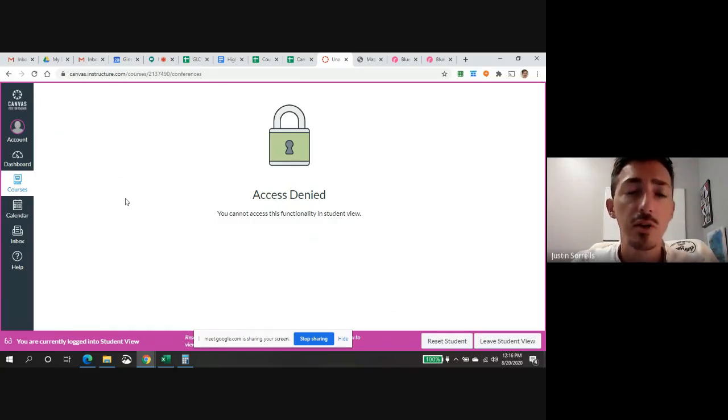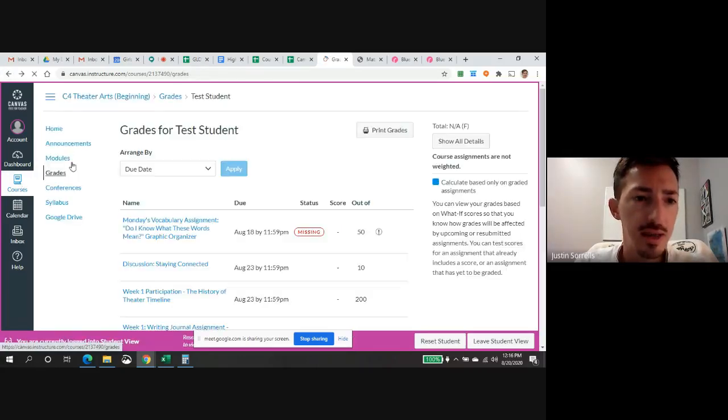You can answer questions, you can take polls, all different types of really engaging pieces for students, which is pretty cool. But it's embedded right here into Canvas, which is also a convenient feature. So if you do have a conference instead of a Google Meet, your teacher will give you that information as well.